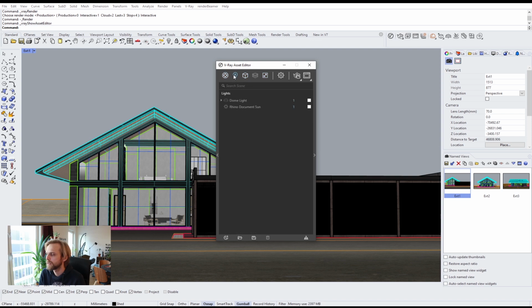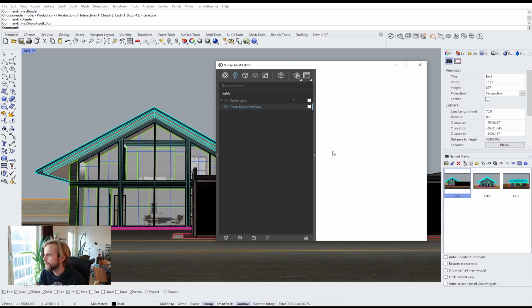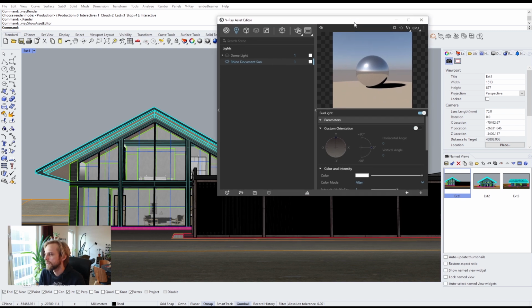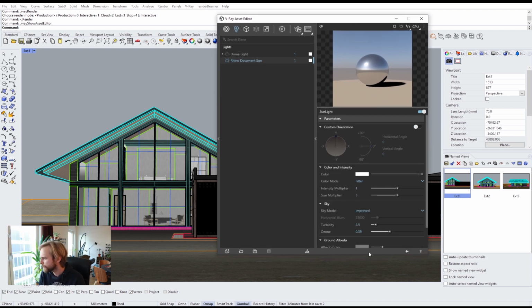I'll go to the lights and I'll find my Rhino document sun, this guy right here. I'll expand it. And here I have all of the settings for the Rhino document sun. There's this custom orientation widget that we could work with, but I prefer to just use the sun command and work with it that way.